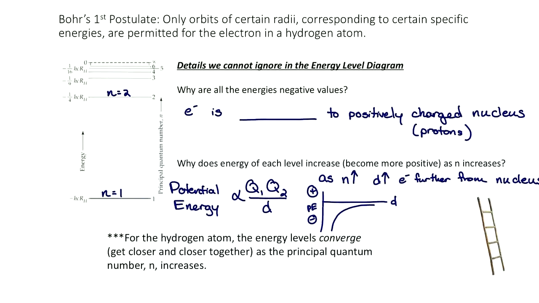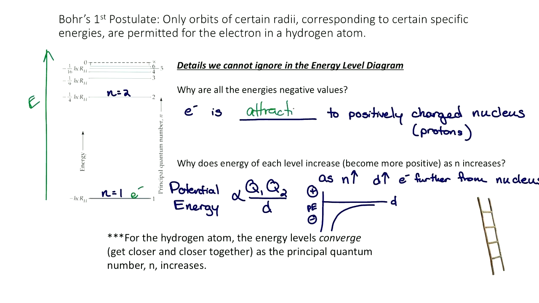Okay, so let's look at some other details. So here's again another energy level diagram where we have n equals 1, 2, etc. And on my y-axis, this is energy of those electrons. So I could have an electron here, and n equals 1, n equals 2, etc. All right, so if you look at these energy values that are predicted from the Rydberg equation, they're all negative values. And remember, in chemistry with potential energy, that's okay. Negative potential energies are okay because negative potential energies are related to attractions.